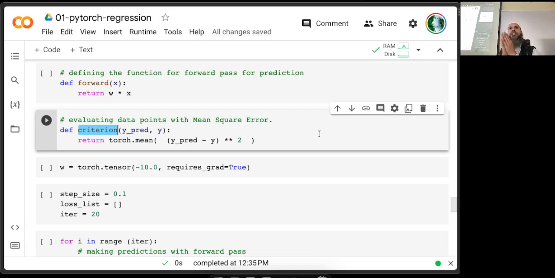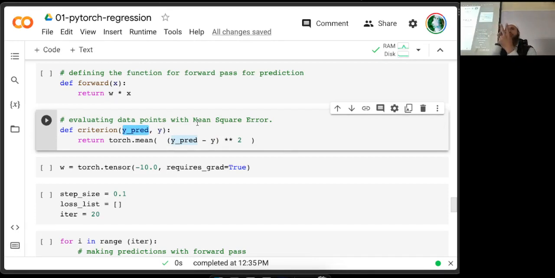Okay, do you remember which loss function we used? Mean squared error, right? So we are going to calculate the mean squared error over here, except we're going to use the facilities provided by Torch. Okay, so we are going to take ypred. So this is a function criteria which takes two things: the predicted y's and the ground truth y's.